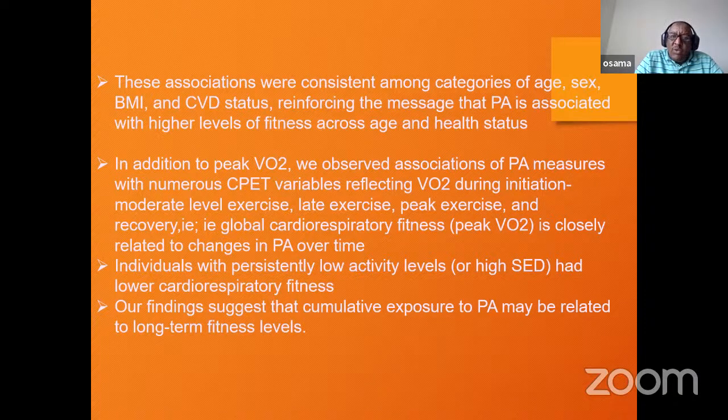That means global cardiopulmonary fitness is closely related to changes in physical activity over time. So if you increase from moderate exercise to vigorous exercise, you will get more benefit than with moderate exercise or minimum or even sedentary time. Individuals with persistently low activity levels or high sedentary time had lower cardiopulmonary fitness. So our findings suggest that cumulative exposure to physical activity may be related to long-term fitness level.